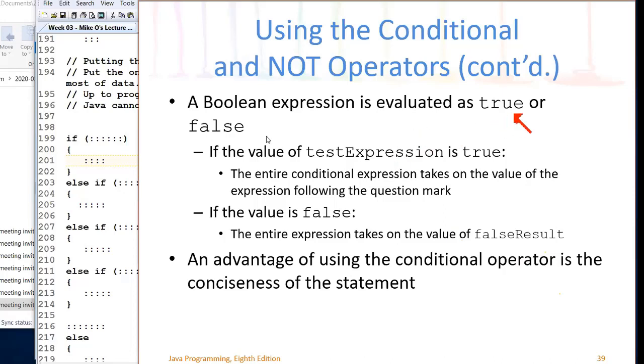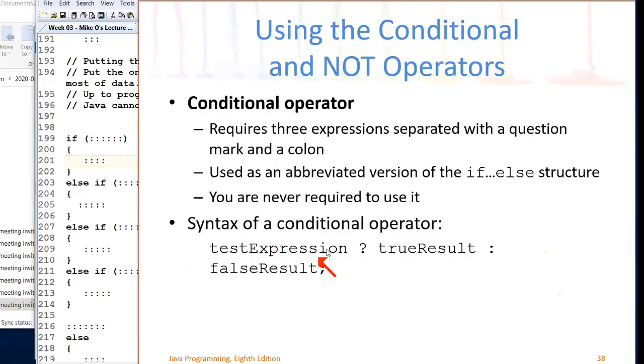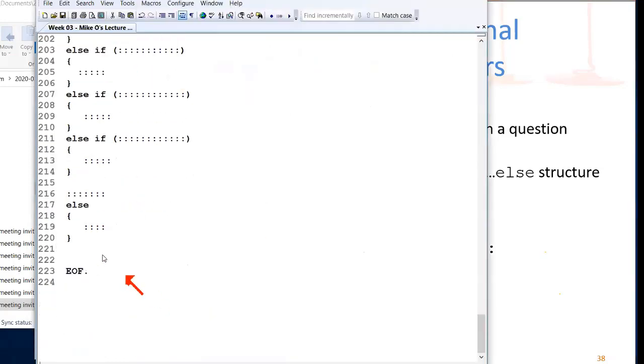A Boolean expression is valued as true or false. If the value of the test expression is true, the entire conditional expression takes on the value of the expression followed by the question mark. I'll just show you an example now. Age is greater than 10, and a true result.